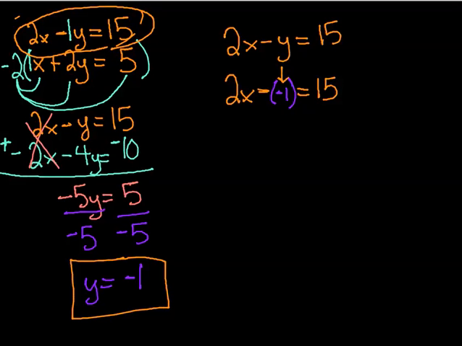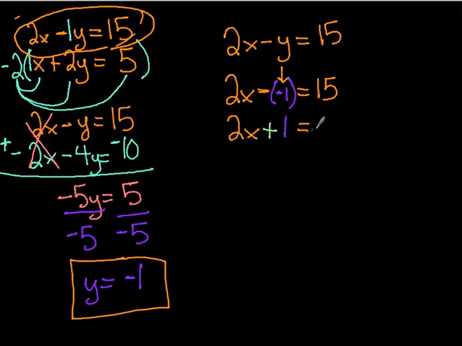And just remember, just like in English, in math, you can't have a double negative. We have a negative here and a negative here. Whenever you have two negatives right next to each other, only when they're right next to each other, you make that into a positive. So the problem is going to change into 2x, and instead of negatives now, it's going to become plus 1. So the only thing that changes is these two negatives become a plus, and the 1 stays the same, and it still equals 15.